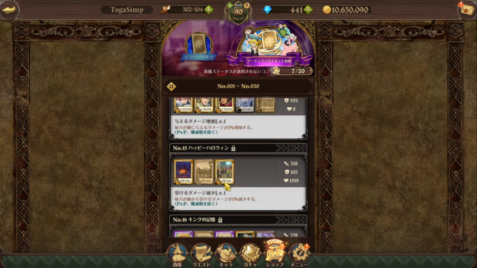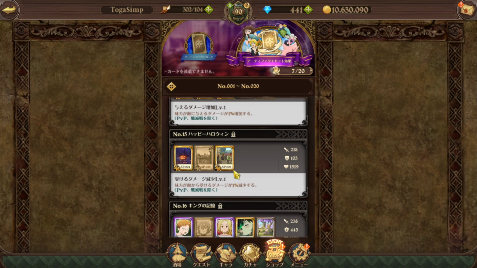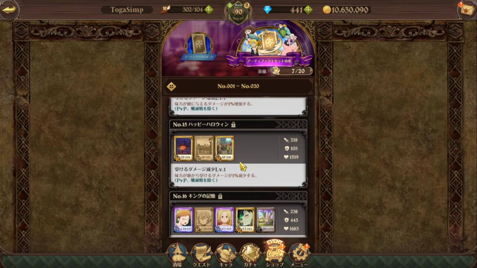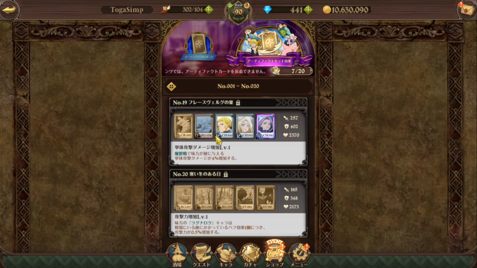This one is very good for the last stage for Matrona players especially, because on the last stage he deletes cards if he does damage to you. And with Matrona's taunt plus this damage reduction, it pretty much makes you immune to that, which is very, very good. And like I said before, the demonic beast set increases your single attack damage by 20% if you've got it maxed out.